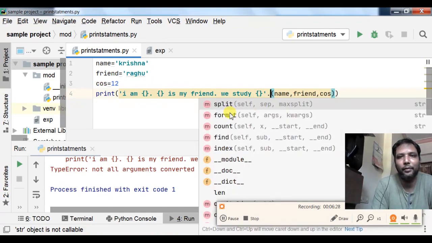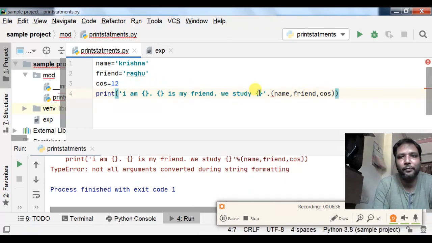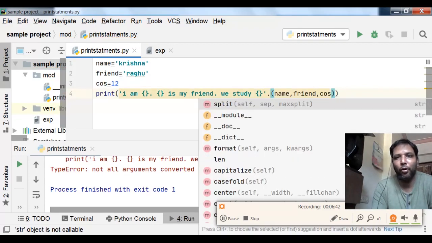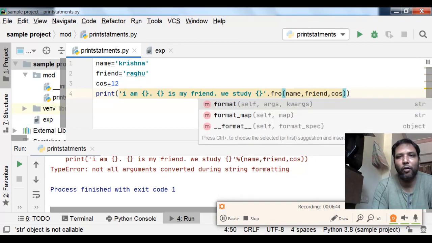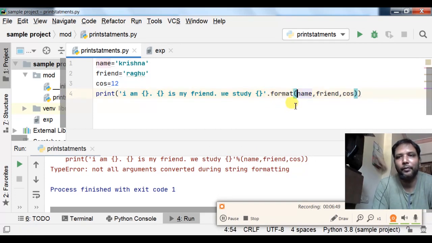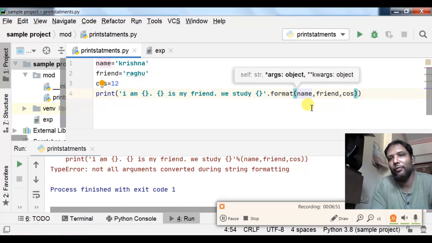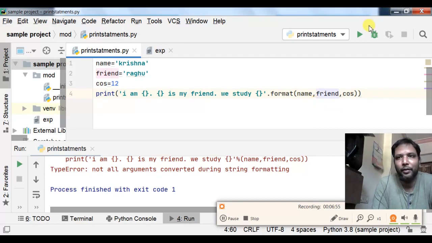This is a method of str. This whole thing is a string because it is in quotes, so there is a method dot format. In this we have to mention the variables. Now run it.